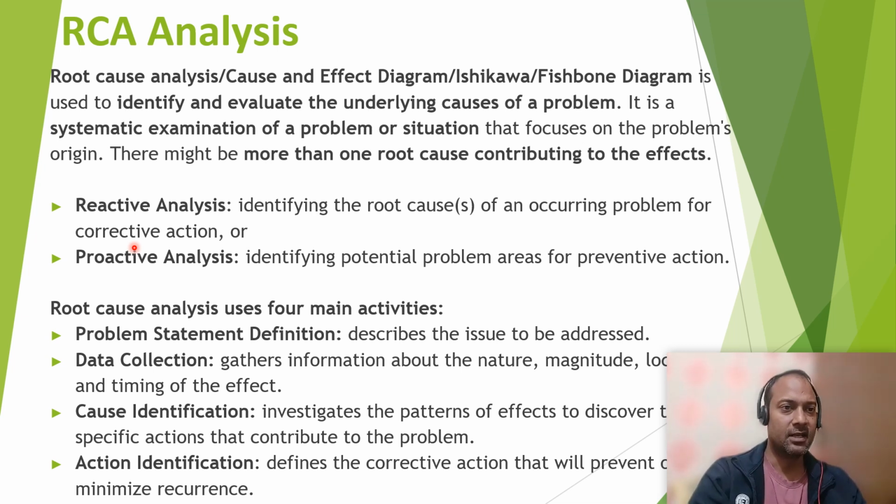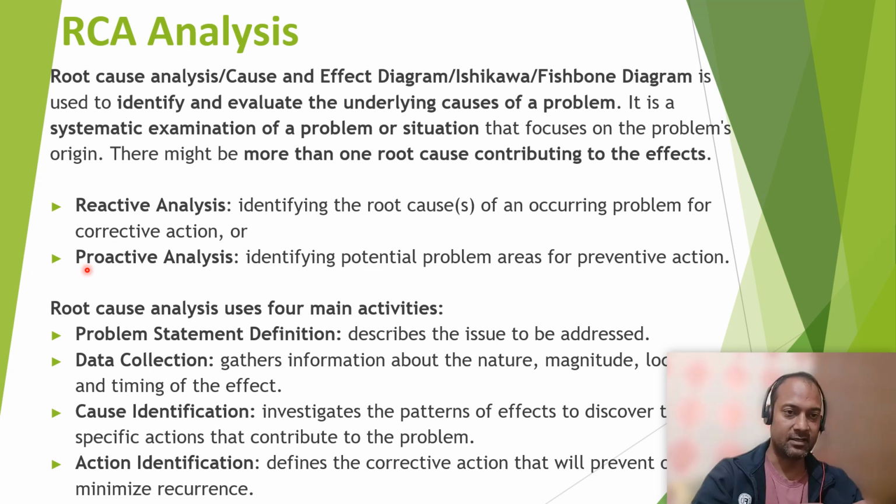Reactive analysis, as the keyword suggests, is reactive. This means once something has occurred, then you take action. For example, suppose a problem is identified that the data is not getting synced between two applications, A and B. There are 100 records missing in, let's say, application B. As a reactive correction, you simply copy the missing entries from platform A to platform B. That's a corrective action that you are doing, right?